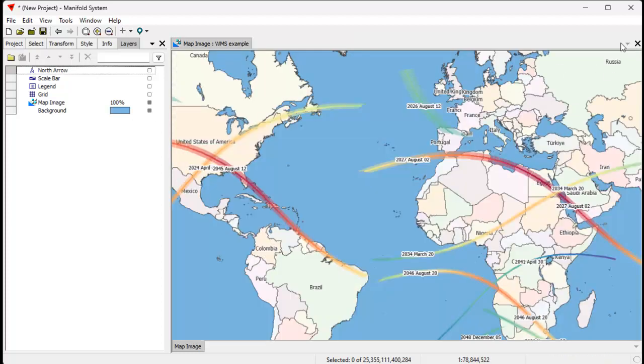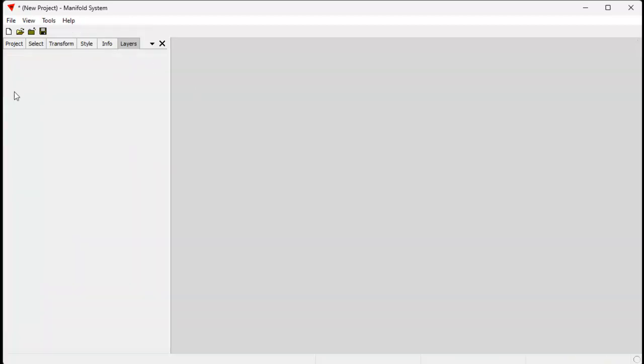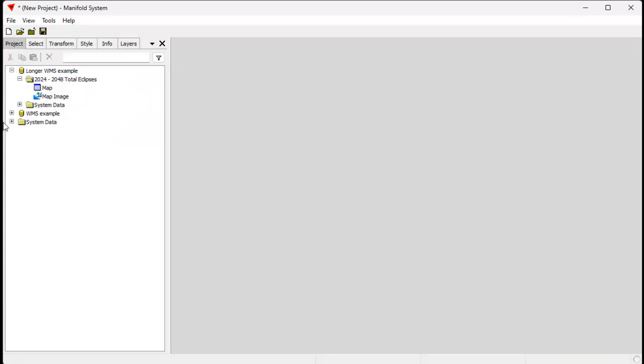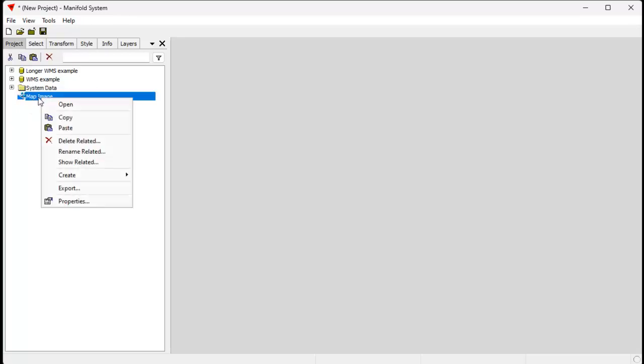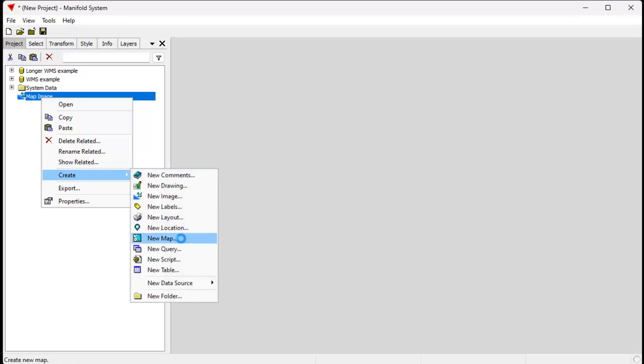So I'm going to close these two here, and let's pick one of them from the project pane. Let's choose this from WMS example. And just to keep the strings from getting really long in the tabs, I'm going to copy this and paste it back down here in the main part of the web page. I like to do that with various servers that I'm using so that the component name is just a simple thing and not fully qualified by adding the data source as well. And I'm going to right-click on that and choose Create New Map.